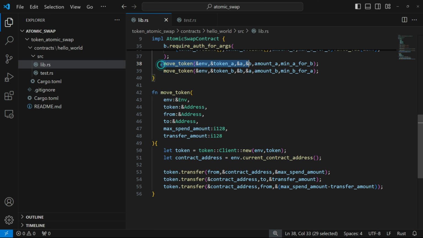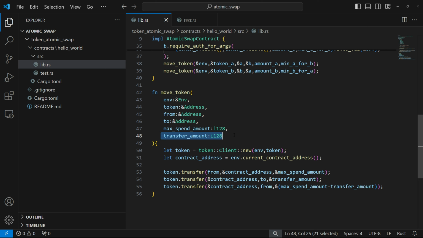So this move token function is trying to pass these arguments, right? The first argument is this token, as you can see. Then we have this address A, that is the from address. This is address B, this is the to address, and then we have the amount of A, the maximum amount spent, and then we have the minimum amount of A for B, the transfer amount.